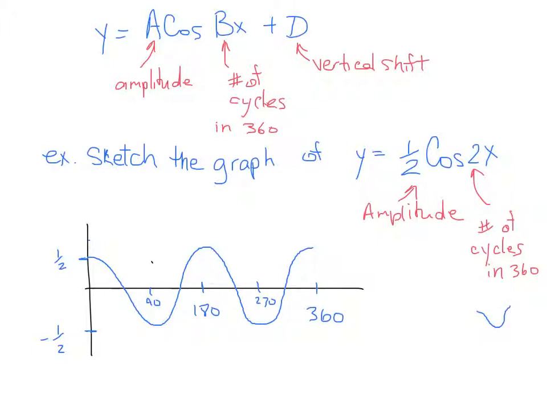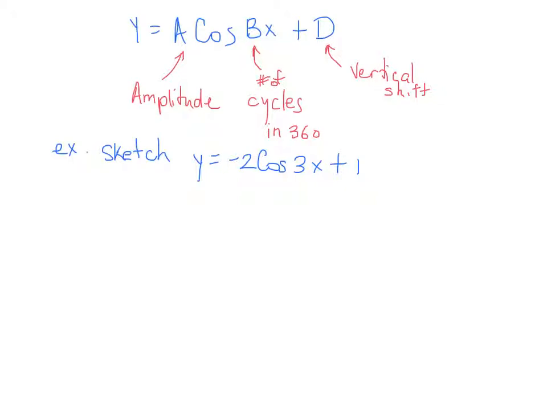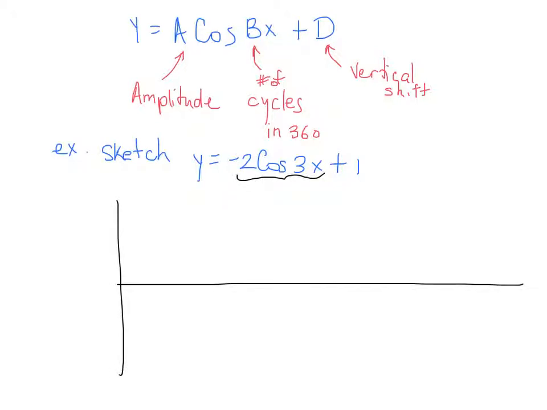All right, let's do one example. Let's make it a little funky so that we can make sure we understand everything together. Okay, so I threw in a negative amplitude here just to emphasize that the amplitude is where the cosine graph should start if there is no vertical shift. So in this case, there is a vertical shift, but I like to draw this section first and then shift it. So I'm going to draw that section in a super light color.